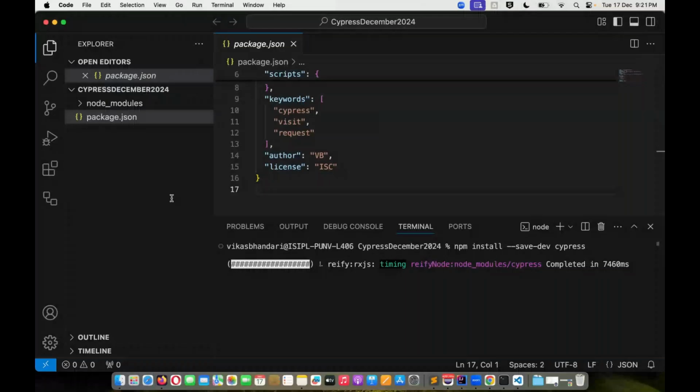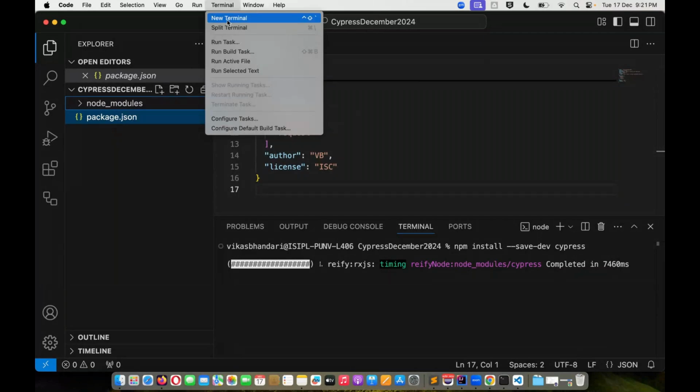Once we are installing Cypress, you can see that node_modules got created. Anybody has an idea what node modules is in Cypress? All the dependencies which are required for Cypress are captured under this particular folder. It's a one-time activity, guys. You keep node_modules inside .gitignore, because every time we change something you don't need to push the changes of node_modules, as this is the folder which we are not updating or touching at all, and we are not relying on it. Please remember.